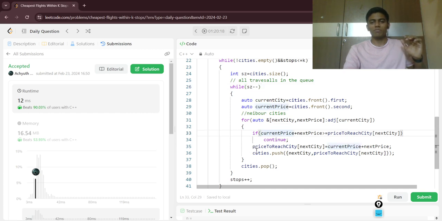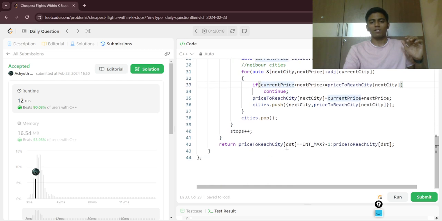Based on this condition, we'll do the operation. After that, at last, we'll see whether we have a path to reach that particular destination or not. If there is a path, then we are going to return whatever price we got from this. And if there is no path, then we are going to return -1.